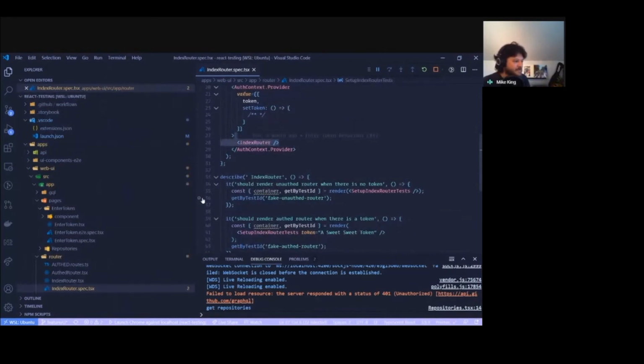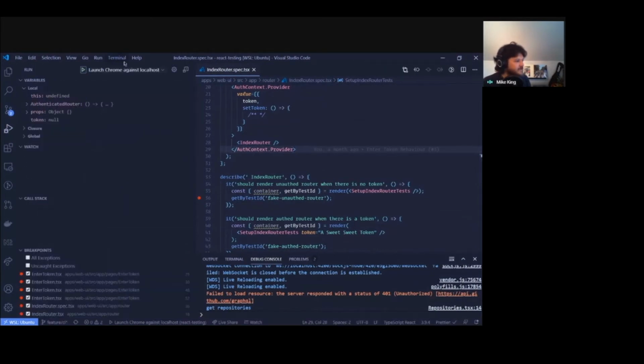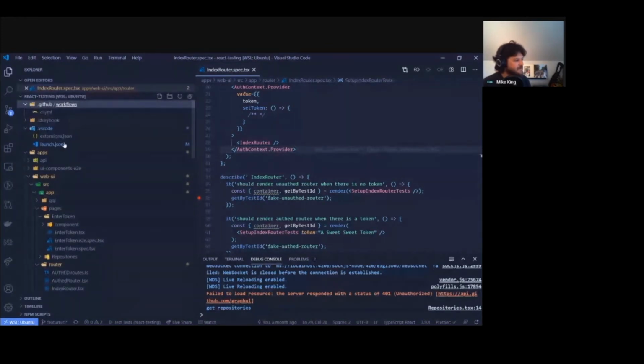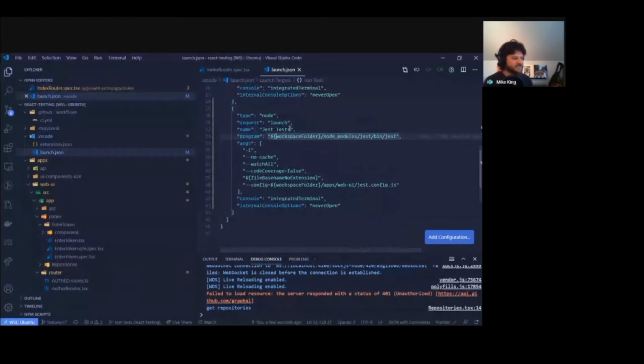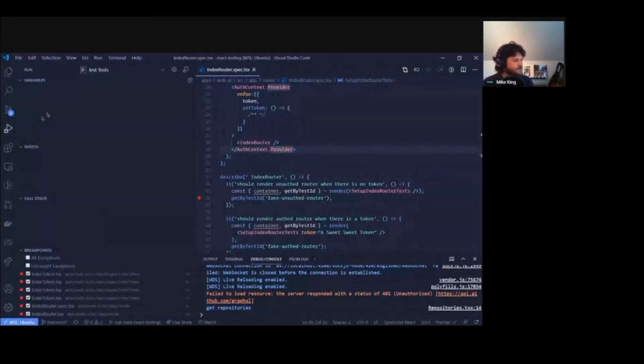We'll throw in a breakpoint in here. I'll stop the debugger that I have currently running. I might as well give that a more specific name so that we can pick it. Launch jest current test.